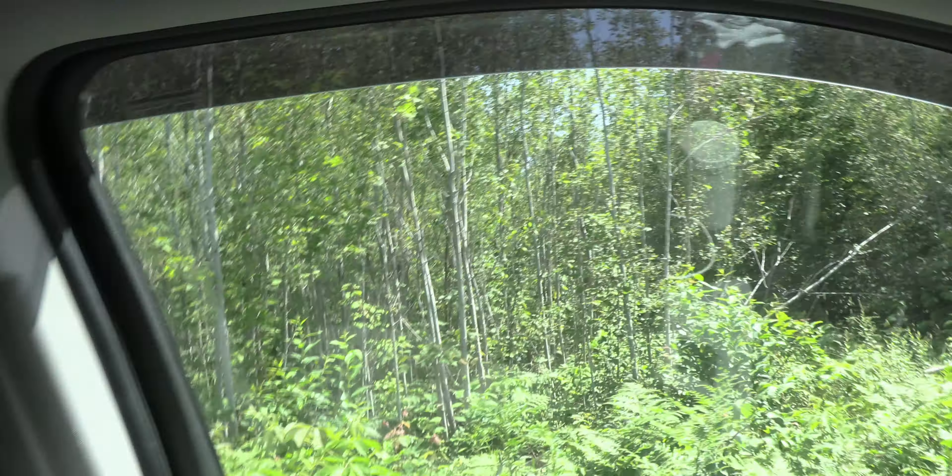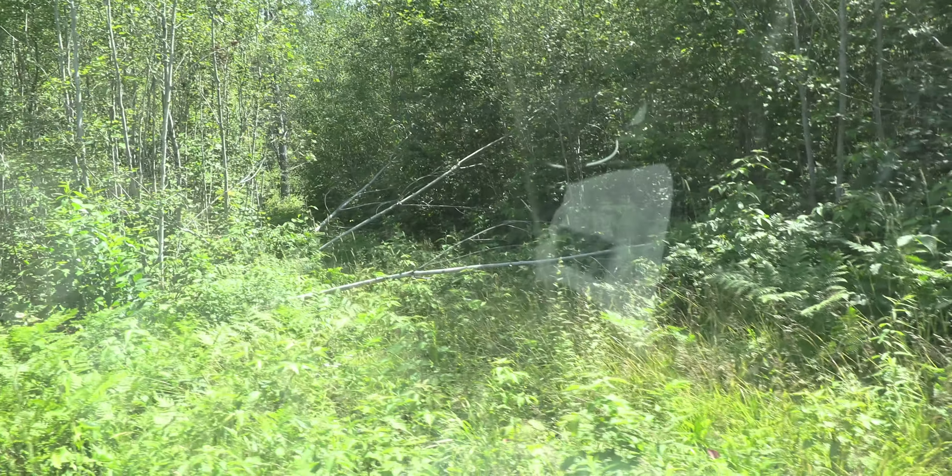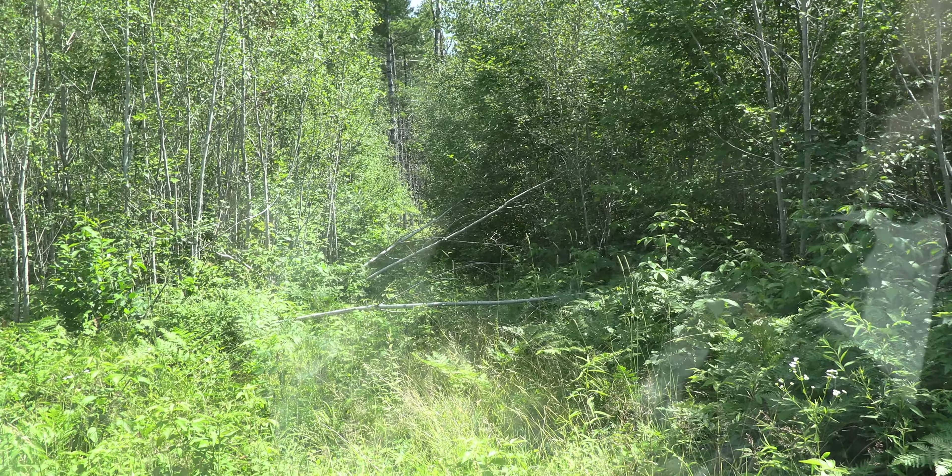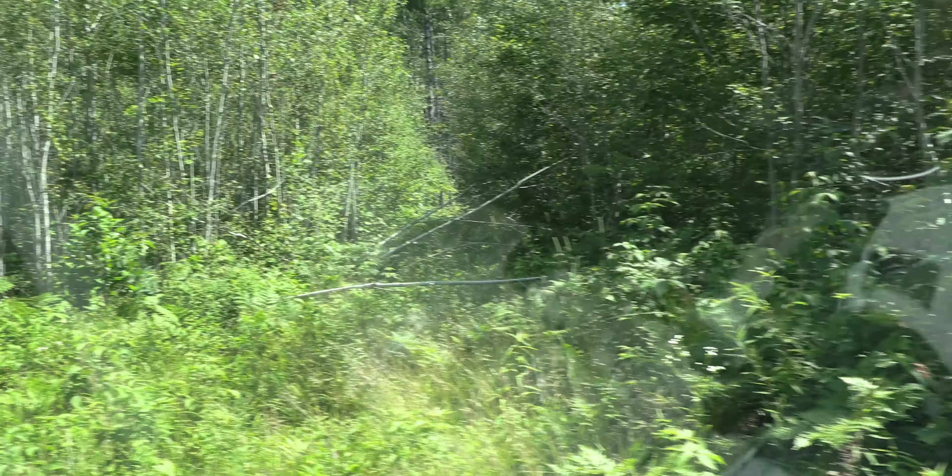I also have a question — what do you guys think about this spot right here? It looks good to me, like it would be good for bear. I could park and walk down there and bait at the edge of the woods, between the edge of the woods and the swamp. But my thought is, if I can do that, so can every Billy Bob. It does look like you're not getting any vehicles down there, maybe a four wheeler, but you could definitely easily walk down there. Do you think a spot like that is worth trying to set up a bait crib, or do you think I should just pass? My plan is to get to the nastiest, thickest spot that nobody's willing to go and then set up some cribs there.